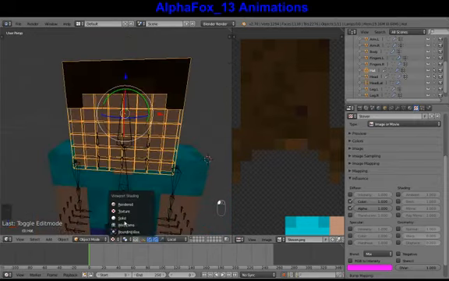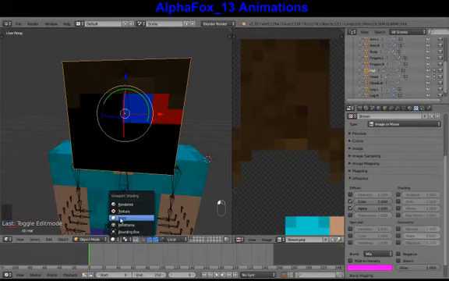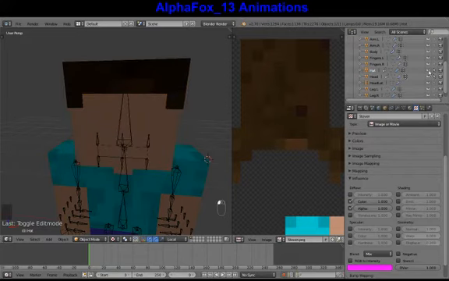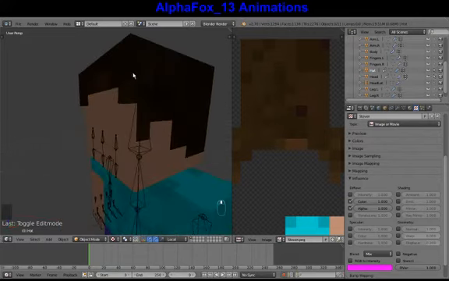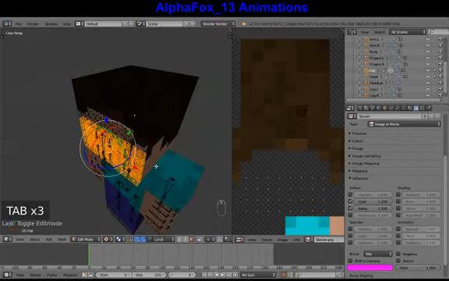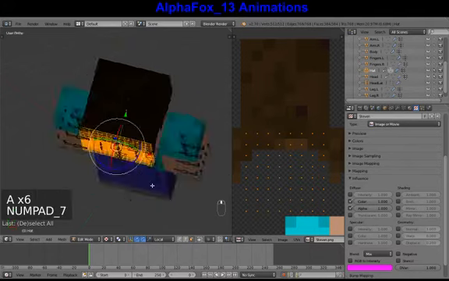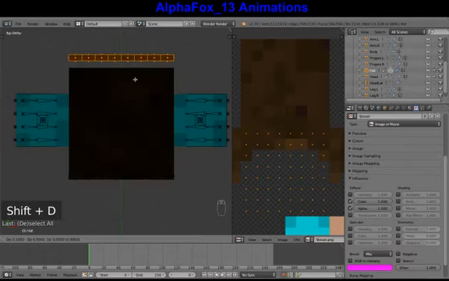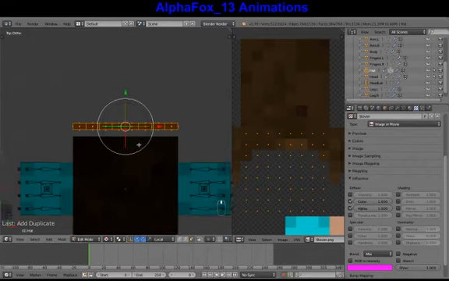Now of course it's not going to work when you're in solid display mode, so I just tend to hide it with the visibility check when I'm not using it, because it's a whole lot easier. So now we're just going to duplicate it across to this side of the mesh.